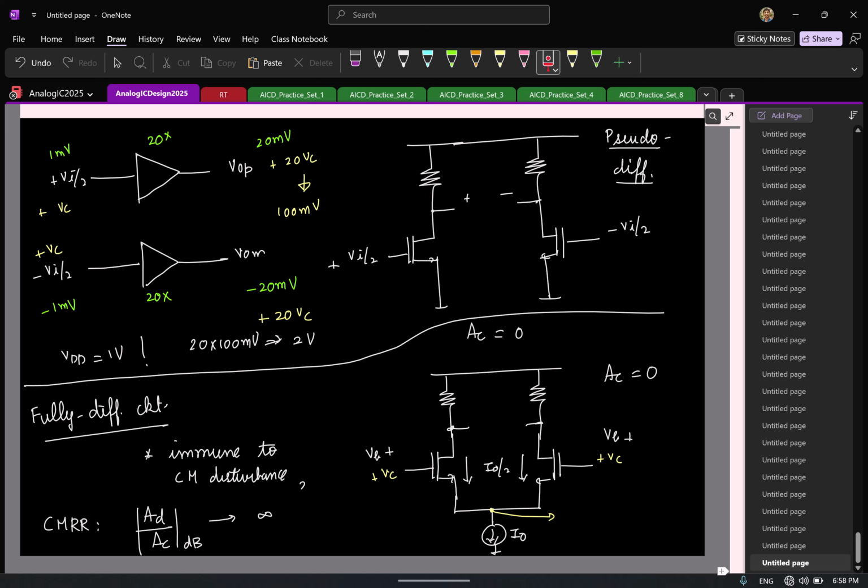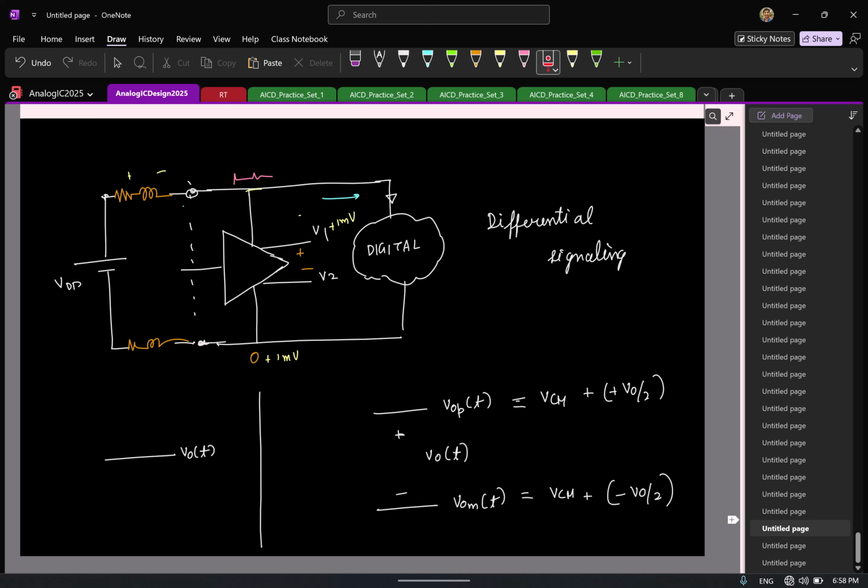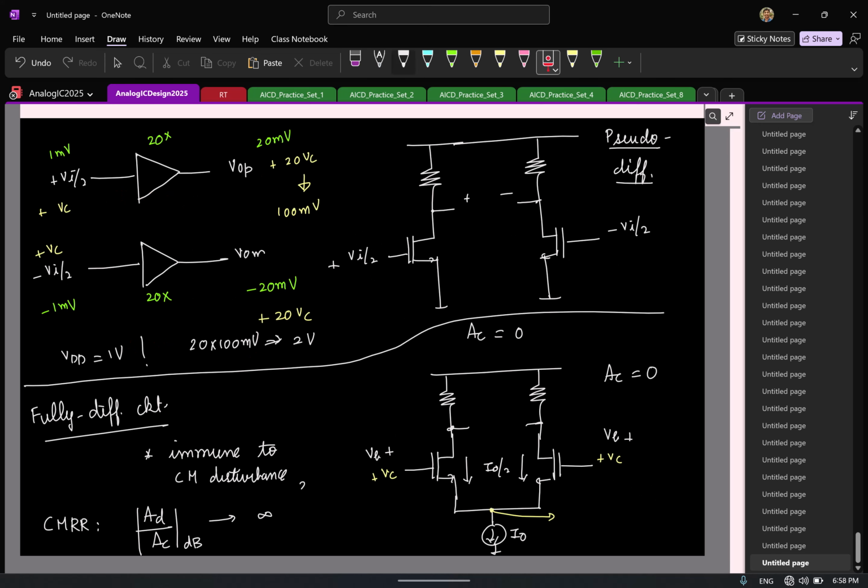So the analogy is, single-ended output is like absolute grading, right? Differential signal is relative grading. So if the question paper is really tough, everyone does bad. With absolute grading, you are gone. But in relative grading, you are safe. Just like here, if the ground is completely messed up, in a single-ended structure, you are gone. Whereas in a differential structure, because it's the difference between the two, you will be safe. So I'm sure you will prefer relative grading. For the same reasons, in circuits, we also prefer differential circuits.